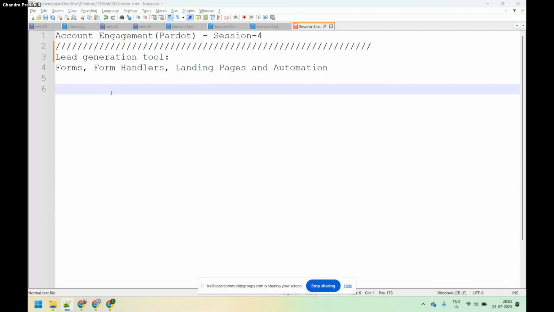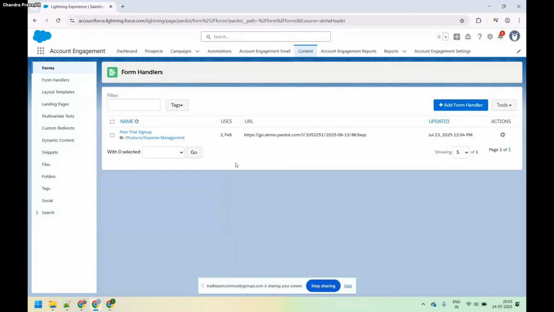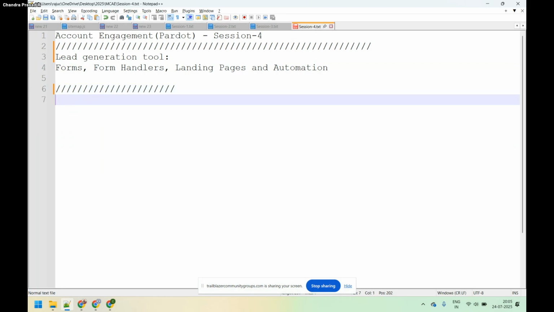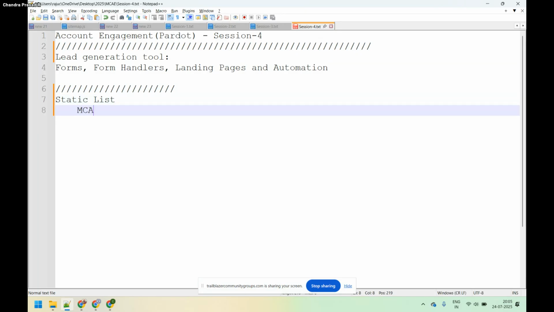To make it simpler and easier for training, I'll be creating a segmentation list which will be static, so that whenever a form is submitted, the leads are placed in a specific list, which is our static list. I'll call it MCAE, Marketing Cloud Account Engagement, registration.